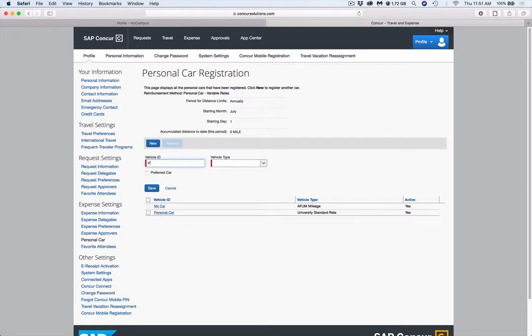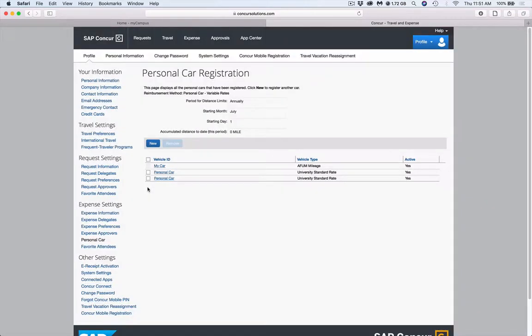You can just write personal car here. Then vehicle type is a drop-down menu, and there you're going to choose University Standard Rate. Then you save this, and that's it. Your personal car is there. That will be important later when you go to submit a request for mileage reimbursement.